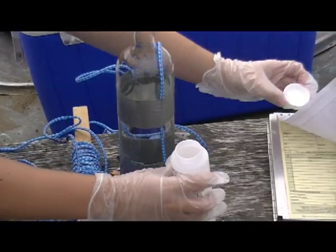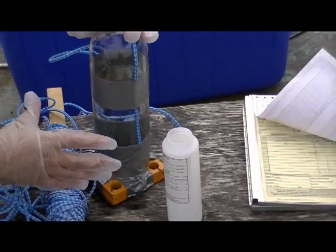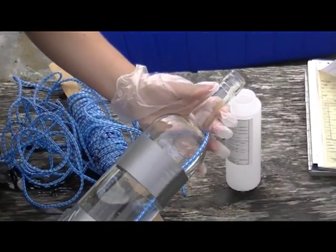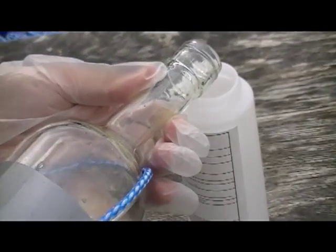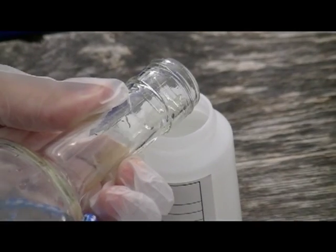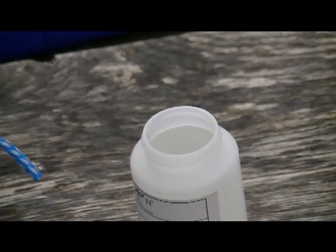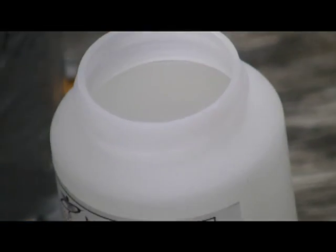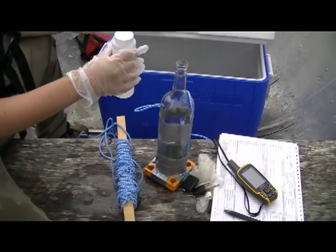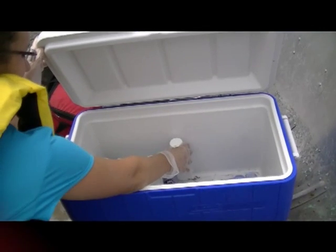Open the cap of the first lab bottle, pour in your lake water sample to below the lip, close the bottle, and place it immediately in your cooler containing ice packs to keep it refrigerated until transported to the laboratory. Remember that you are to collect three samples per sample site, so repeat this exercise for your two other bottle samples as well. All that's left now is to bring your samples to the lab.